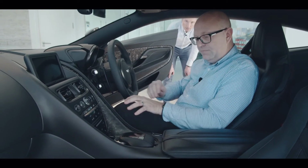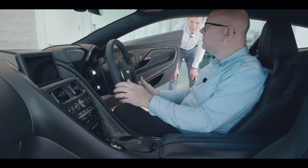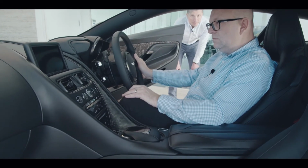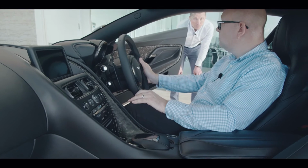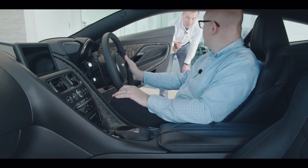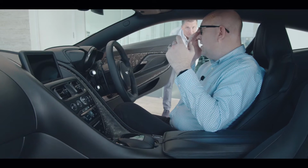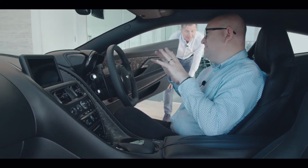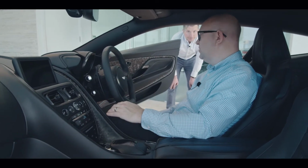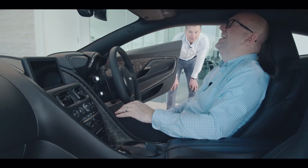Brilliant. So sound system wise, this is fitted with Aston Martin premium audio. Another option you can have on the DBS is the Bang & Olufsen sound system, a 1000-watt sound system, which is beautifully accurate. The premium audio is an excellent sound system, but the big thing on B&O, which people always love, is the fact that it's got those tweeters that rise up out of the dashboard as you switch them on. Yeah, there's genuine theatre to it. It's a magnificent thing just to watch. I think if I had one, I'd just watch them go up and down all day. Well, you're a music man. They're definitely made for you.